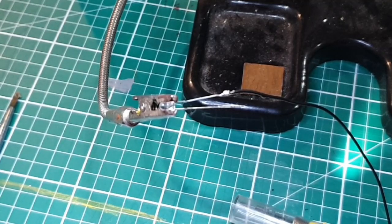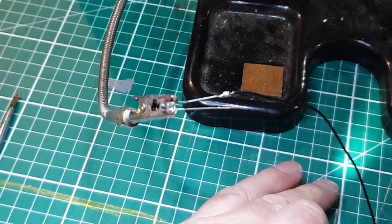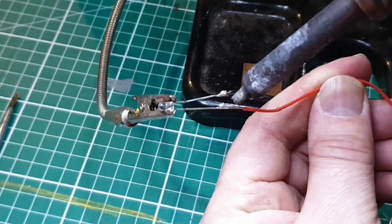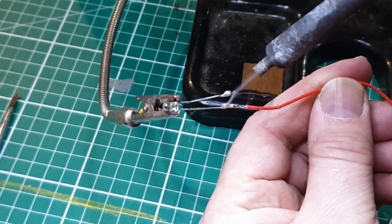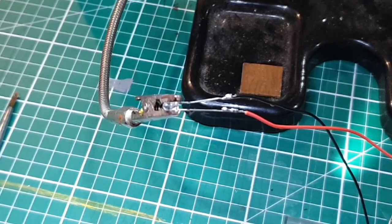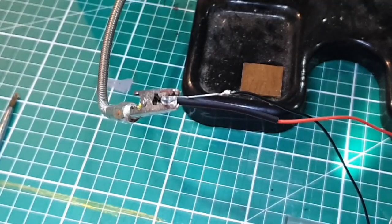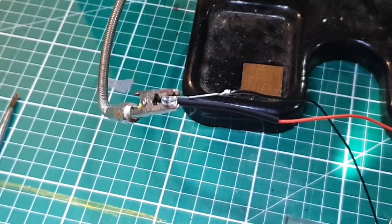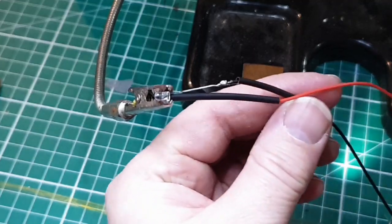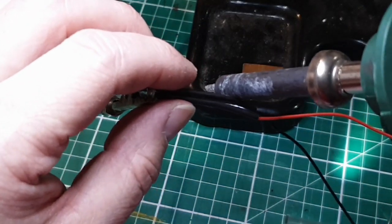And repeat that with the red. Hold it in place, dab with the soldering iron. There it is, in place. So, to insulate that and protect it from shorting out, we're going to put some heat shrink over it. Just use the soldering iron just to shrink that down.